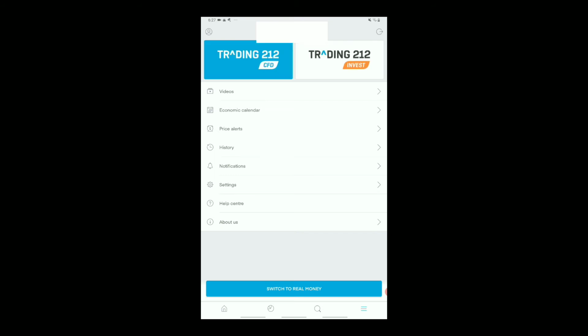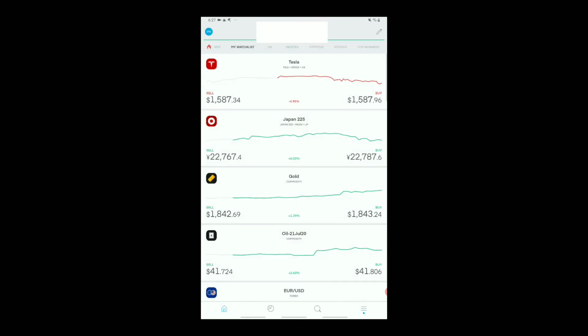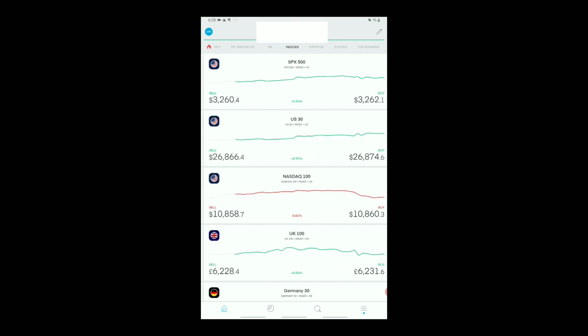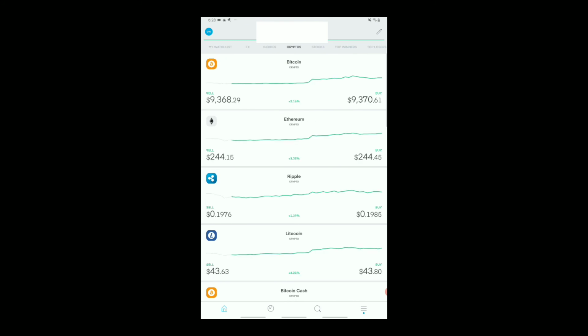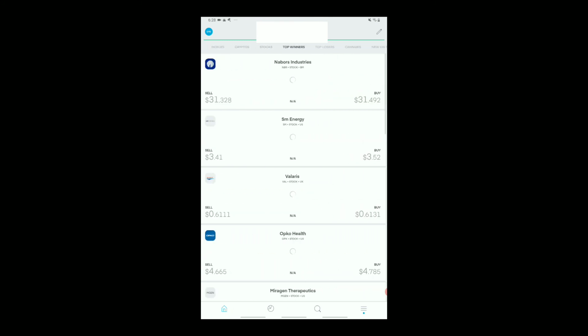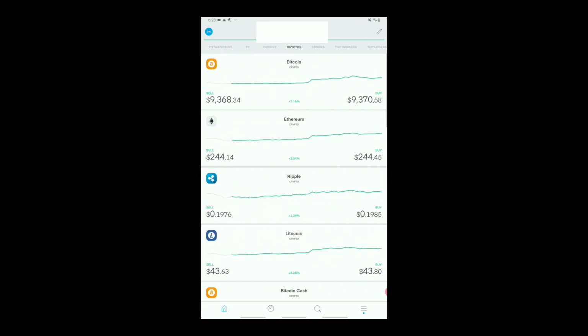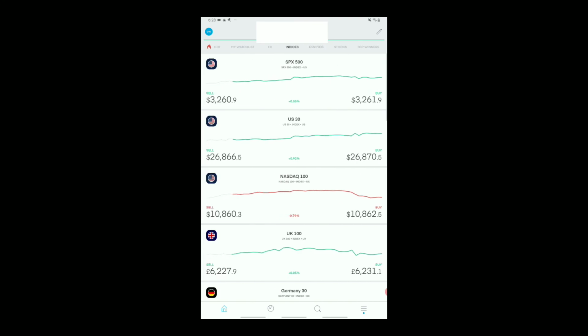On the other side, we do have the CFD side. I've talked about this one, like I said, both of these I've talked about in more detail, but this is where you can make more money, potentially, but also lose money. I've talked about this and explained it more in a different video, but basically it's got a lot more options for you to trade. We've got things like forex pairs that people like to trade, indexes that people like to trade, and cryptos. These aren't generally on the other side, and also commodities I need to add. But yeah, so there are quite a few more options on this, but there are loads of options on the other side as well. But yeah, so if you know what CFDs are, you'll know about this, and if you don't, then there's a video on it for you there.